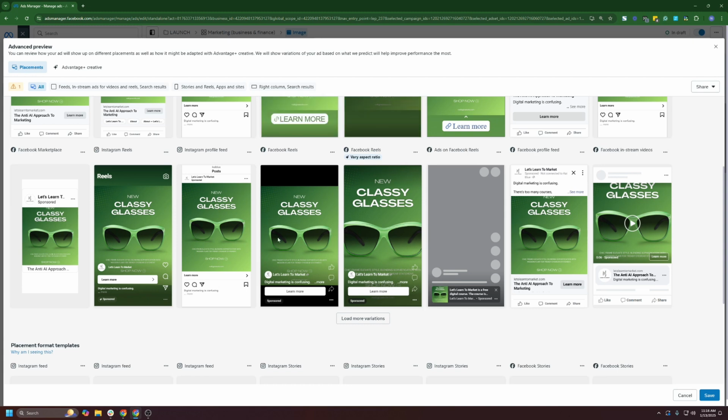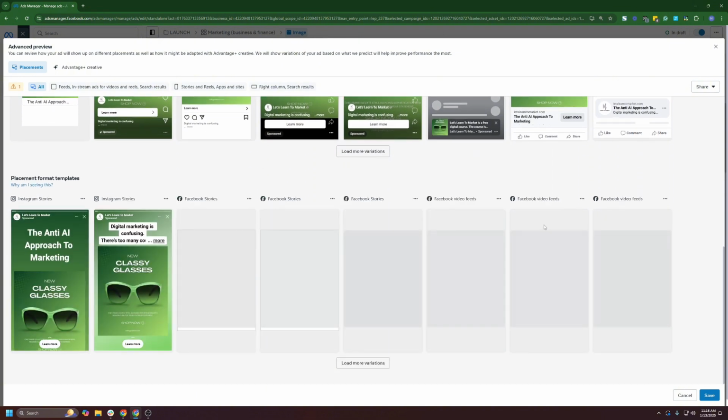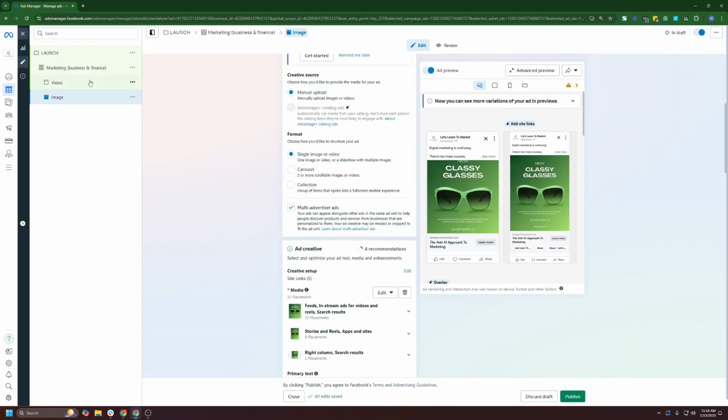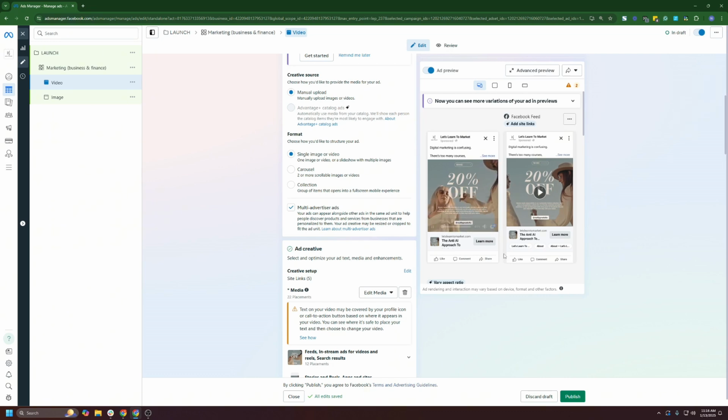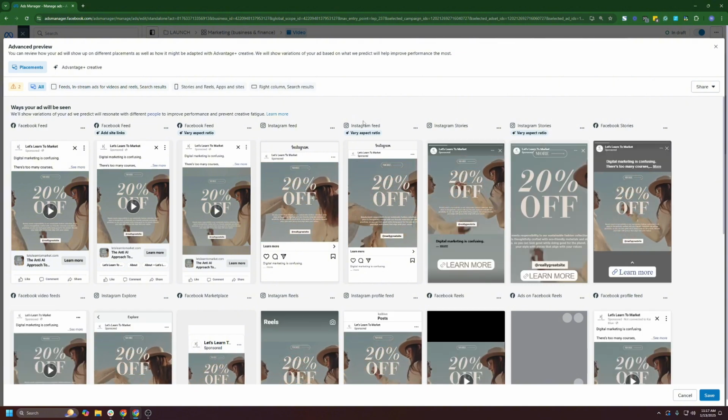You could look at Instagram feeds, Facebook Reels also inside of here, so it looks not too bad. You could see this black up here that we maybe want to get rid of, which gets rid of it here, but then you can see the crop doesn't work very well. But then you know how to go about creating these ads, but also how you want to display correctly, but also with videos. Videos is a very big thing that we look at here. So we took the same exact video we have here. You can see with the click to play on it. But let's look at everything through here. So again, we will make sure everything is cropped correctly.